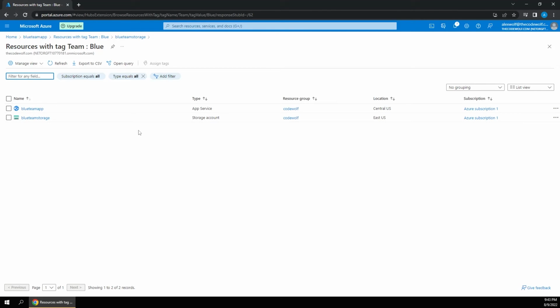Tags are also very lightweight, so you can apply multiple tags to different resources and create all kinds of loose organizational units just for display purposes here to help you keep track of your resources. In fact, you can even add additional filters and search by values and fields up here, and it's just a really easy way to keep track of your resources. So if you find yourself struggling to find all the related resources for a specific topic or team in your Azure environment, try applying tags and it will make your life a lot easier.